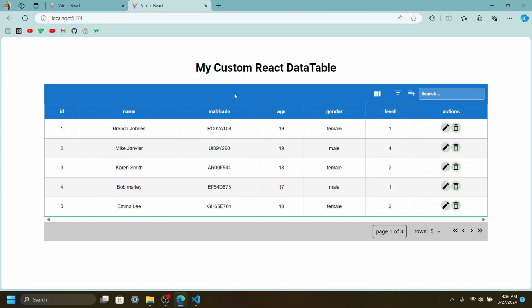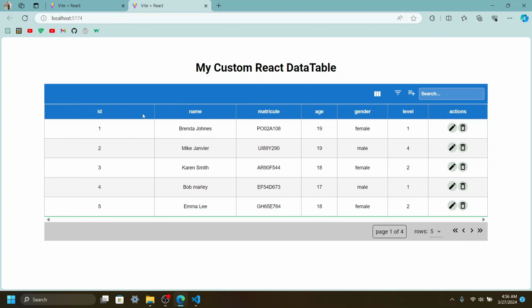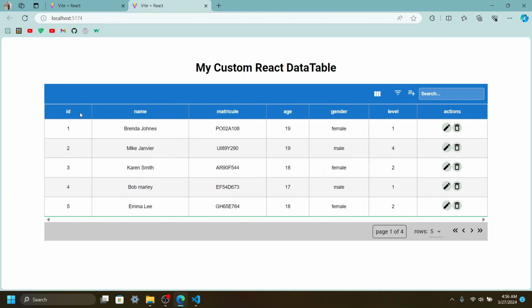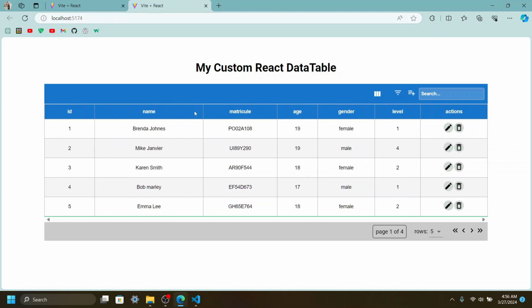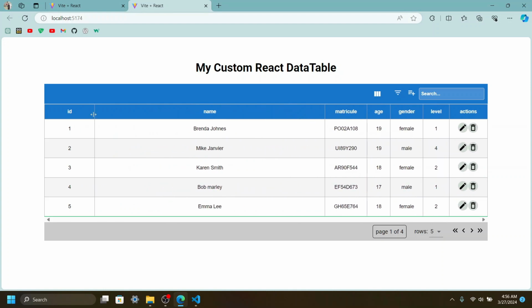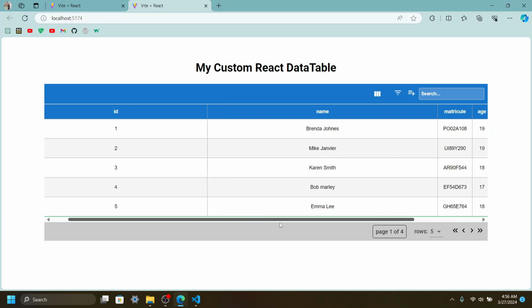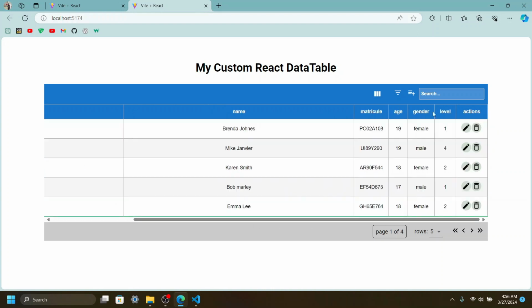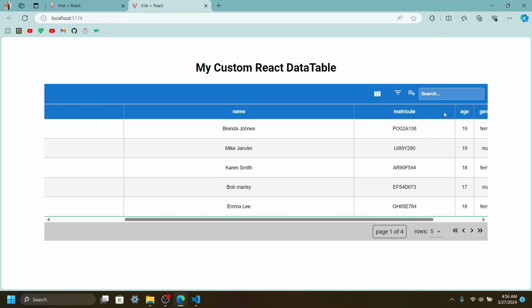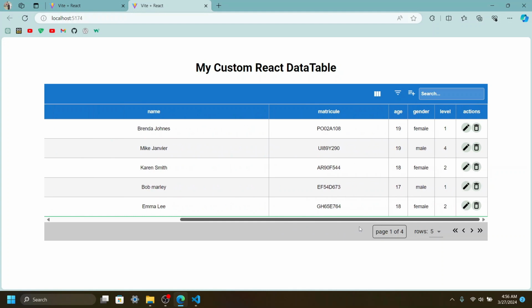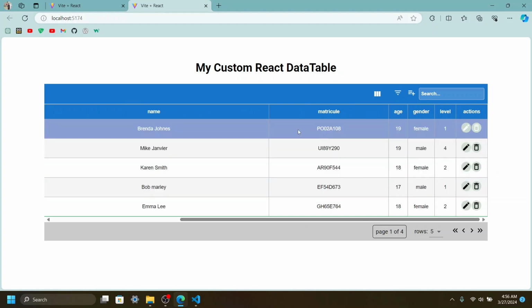You literally want to have that running on your data table. In the next video, I'm going to show you guys how to implement the resizing of columns functionality. As you see, we can resize columns, and the functionality works pretty well with our scroll functionality, because now when we resize columns, we have the scroll bar given to us for the rest of the columns which can't be displayed on the data table anymore. So I'm going to show you guys how to get that functionality working in the data table in the next video.